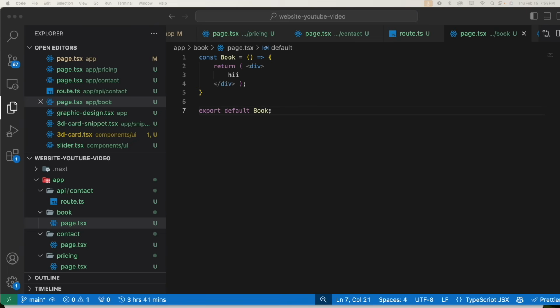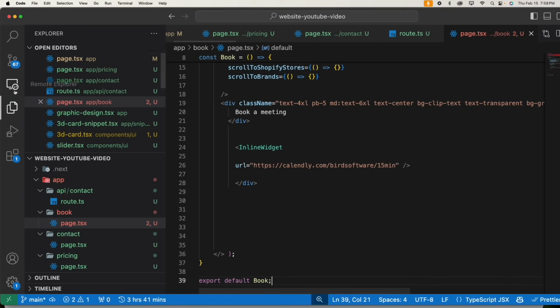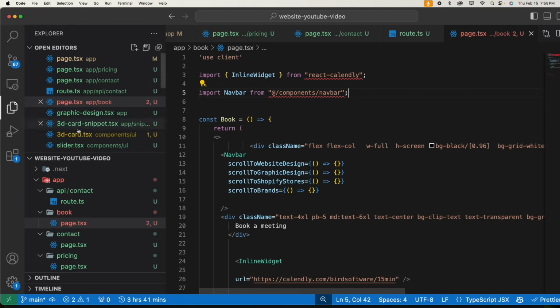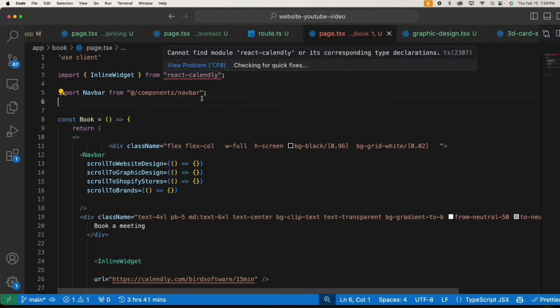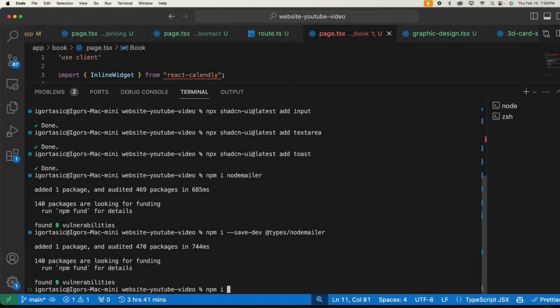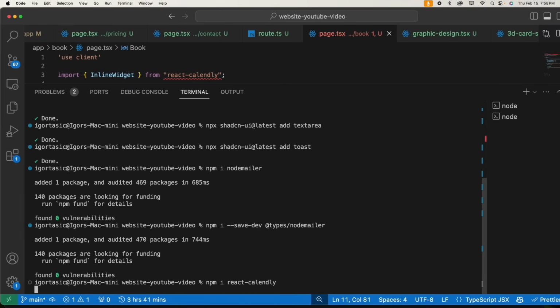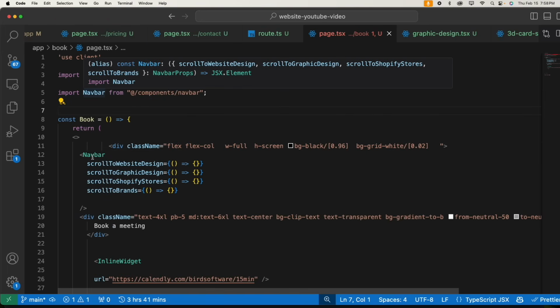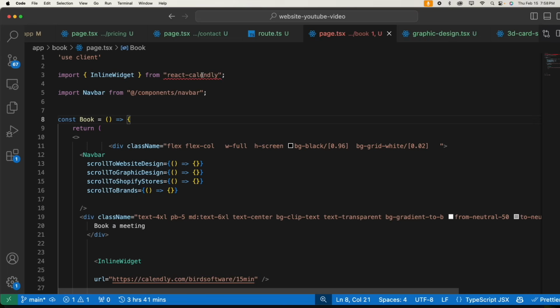So here is going to be the function. I'm going to show you how I did all this. Just like this. The first thing you're going to want to do is put use client at the top. And then you're going to install this package called React Calendly. Again, only follow along if you have a Calendly account, but just do npm i react-calendly like that. Okay, then I'm just importing the navbar, so the navbar does its thing. See what it makes me do. It should go away after a bit, I think.